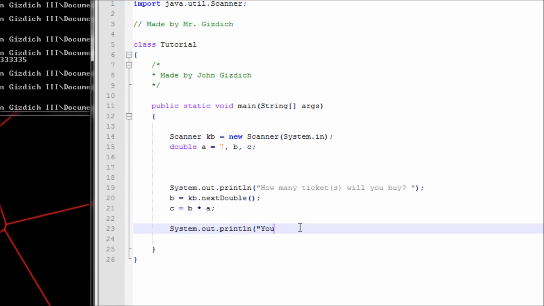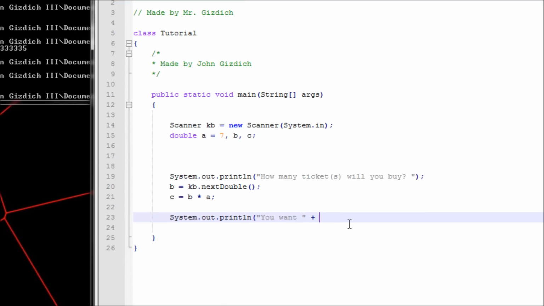Alright, make sure you add your plus, yeah, make sure you add that plus sign. And that B will be how many tickets you will buy. So just type in B here. And then you type in the total cost.